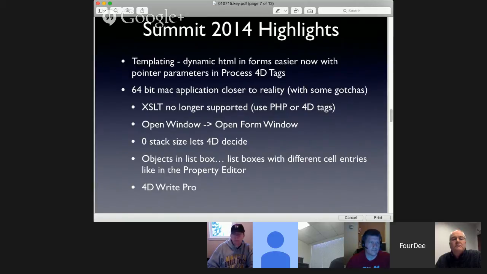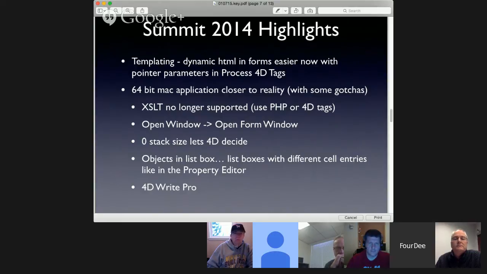Moving on, you'll be heavily discouraged, and maybe even not allowed, to use the Open window command, which traditionally, since the early days, was of course how you open any window. However, moving forward, we'll have to use Open form window, which is a new whole. It's the same kind of command, but operates, I think, at a lower level in a very different way. At least to be able to use the web areas and styled text and so on, you'll absolutely have to start using Open form window, and you'll have to retrofit your older applications to use that command.